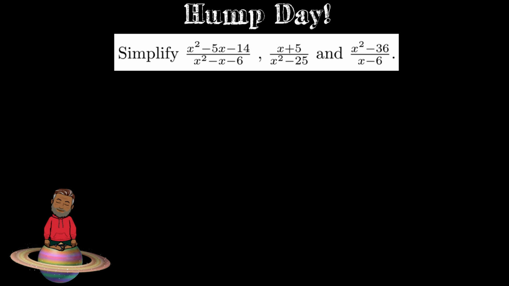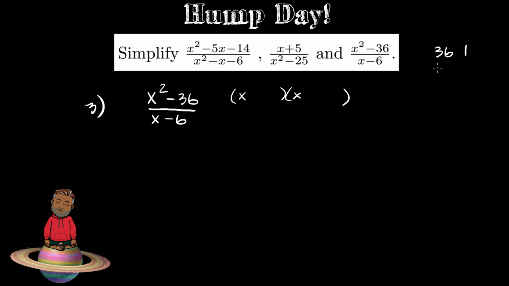Moving on to number 3. So our third and final example, we have x to the power of 2 minus 36 over x minus 6. And we're going to go ahead and factor the top. It factors to x times x for the x squared, the front of it, and then for the 36, we have a lot of options.